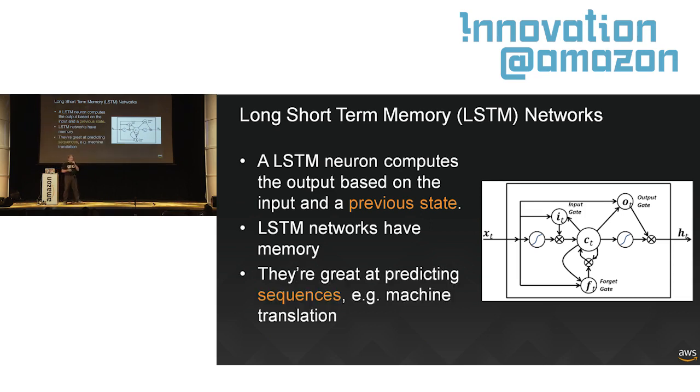And so that makes them really good at predicting sequences, right? If any of you wants to predict the Bitcoin prices for the future, that's probably what you want to use, right? Good luck with that. For me, I'll stick to machine translation. I'll show you an example of using LSTM to translate German into English. And these are really sequences, because sentences are a sequence of words, and sometimes it's very likely that word A is going to follow word B with a high probability. So, in a nutshell, that's the theory.